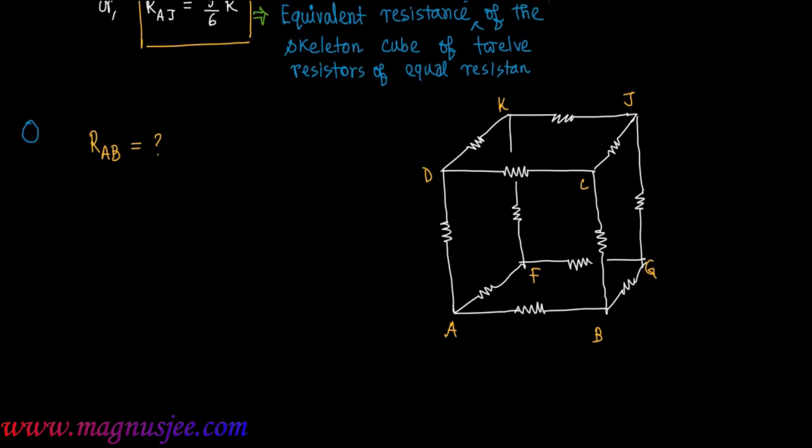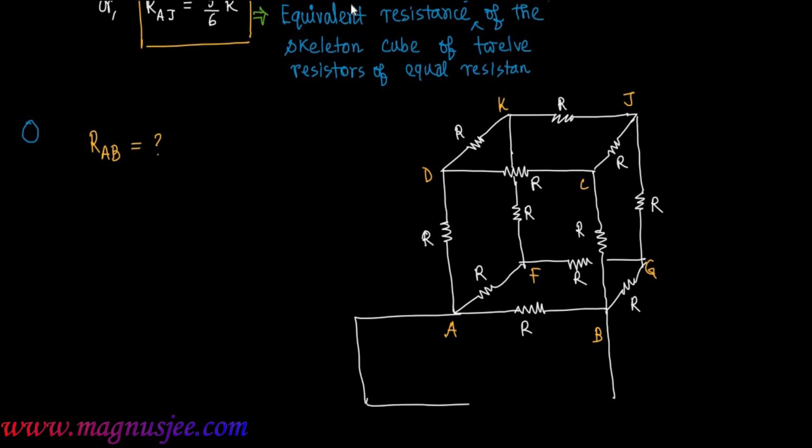We have to find the equivalent resistance between the two corners A and B, R_AB equal question mark. That means we have to find the equivalent resistance between the two corners of the arm AB. To find it, a battery of EMF E will be connected between these two corners A and B of this skeleton cube. E is the EMF, and we can consider that I plus 2I1 is the current which will be generated from the battery of EMF E.